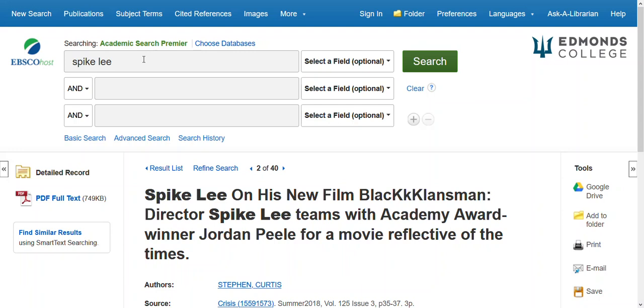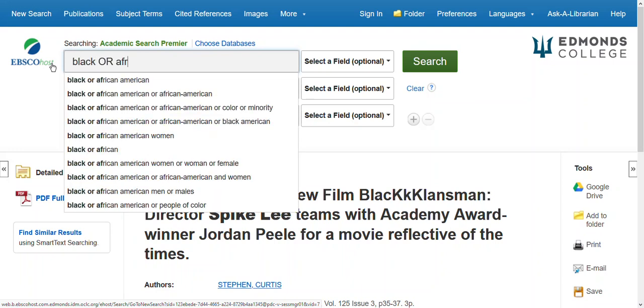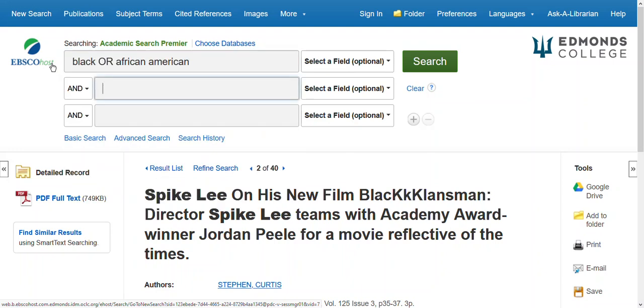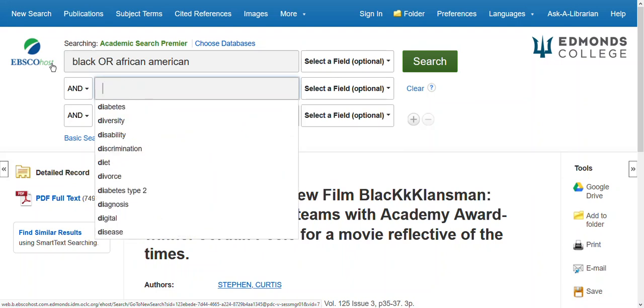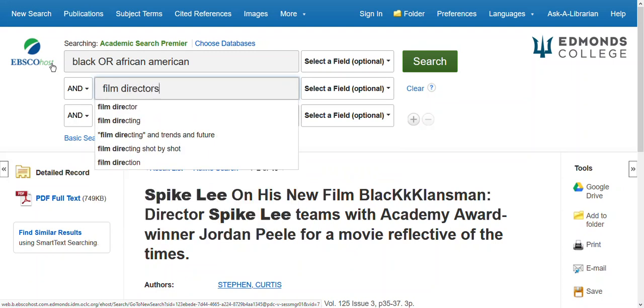So another way, I want to show you one other search. So here we searched on the director, and again, you could do a search on Spike Lee in Proquest, use either database or both of them. And the other thing, remember, our third type of information we want is maybe to look at the role of race. So we can go a little bit broader, and we can say Black or African American, and we could again say directors, which would be let's say film directors, just to be clear. The clearer you are in the databases, the better.